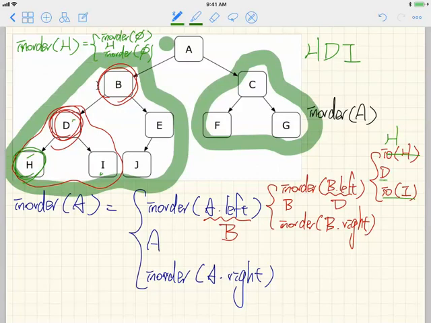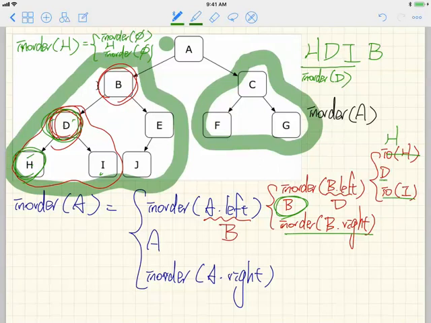Okay, so now we got HDI, and now what will be the next? HDI corresponds to the in order traversal for D. Which means if you do the in order traversal on D, what you will get is HDI. What's the next? B, right? Because now B is left here. It was suspended, right? So now B. And then what would be the in order traversal for B dot right? It should be in order on E, right? So now tell me the result.